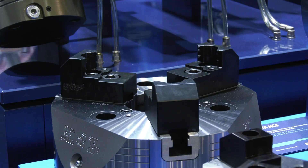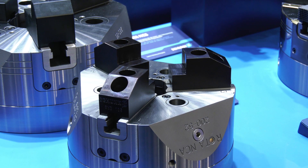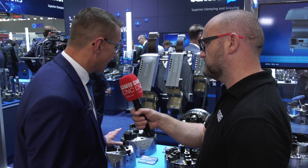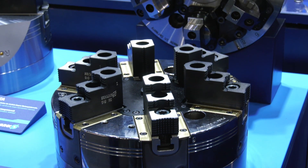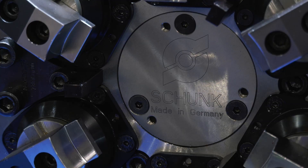So how is that achieved? Obviously you have to put grease into these, so how do you maintain that accuracy and clamping force? It's completely sealed around the guidances. It is greased with a standard grease that we normally use on power chucks, but the greasing intervals are up to once a month compared to a regular power chuck that has to be greased up to once a day — so 20 times longer without any maintenance.